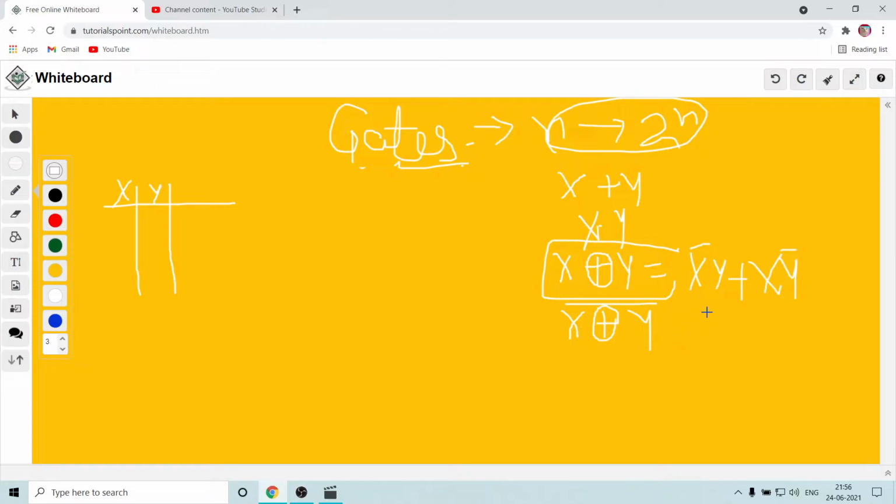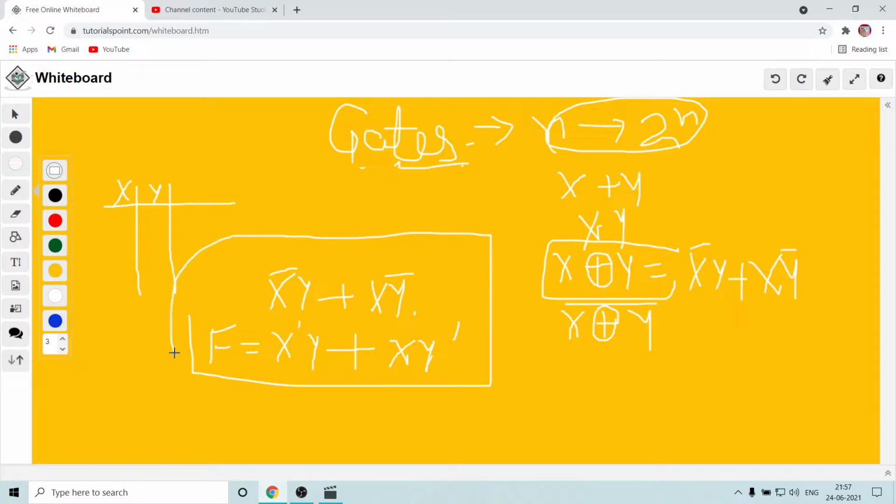In some books you'll find this written differently. If you have studied De Morgan's law, you can make out the things, but I don't want to confuse you right now. So this is one way of writing it. Either you can use a dash here, x dash y plus x y dash. This is my function. So this is my exclusive OR gate.